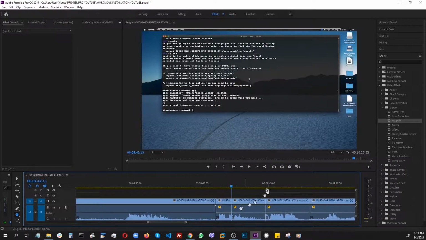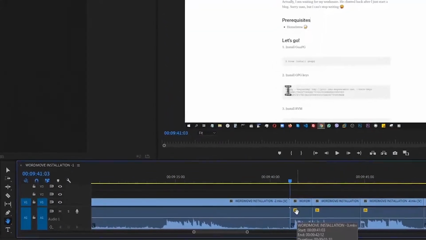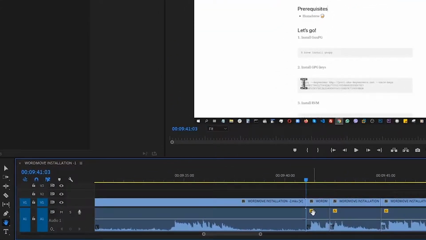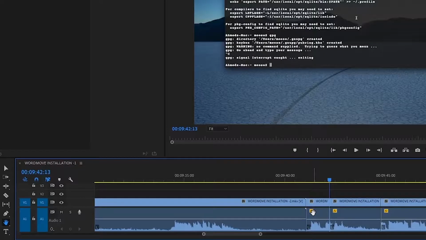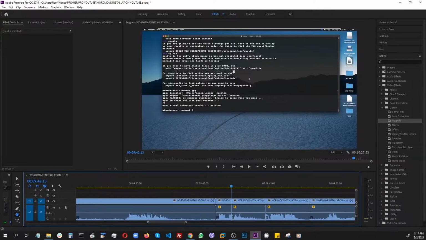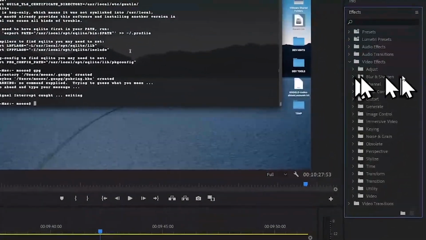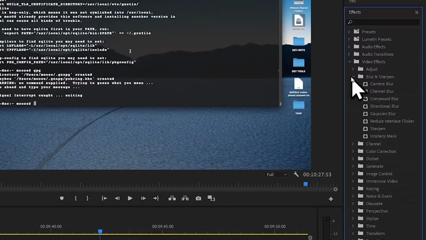So we start right here where this text began. By clicking up arrow, we know this is the beginning of the video, and then this is where the text shows up. Some text here you don't want people to see, and then it disappears here, right? So let's start here at the beginning of the clip, and this time we focus on the blur and sharpen.